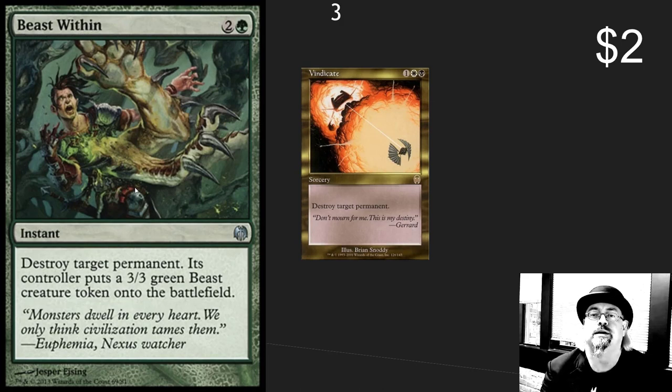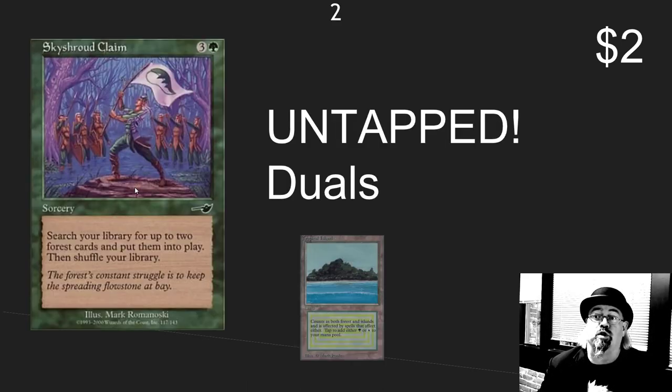So good. Number 2 here, Skyshroud Claim. Super cheap card. Amazingly good. They come into play untapped. And they let you get dual lands. This is wonderful ramp. One of the best ramp cards out there.